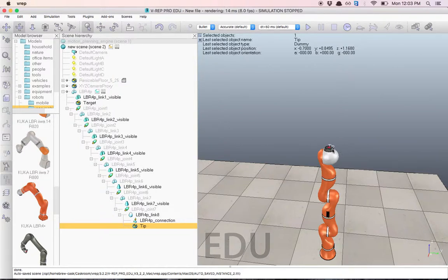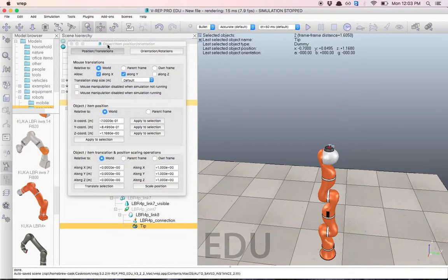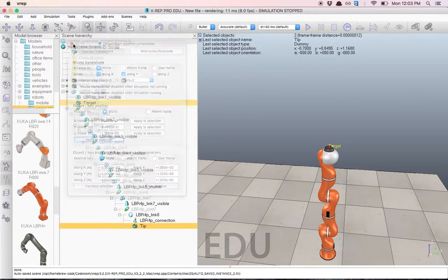it up in inverse kinematic mode, what it'll do is the tip will follow the target. So as a starting position, we want the tip and the target in the same place. So what do I do to give the target the position of the tip? I first select the target, then while pressing Control in Windows or Command in Mac, I'll click tip. And then I do the same. I go to the position orientation window and then hit apply to selection. And now, as you can see, the target is already in that position too.